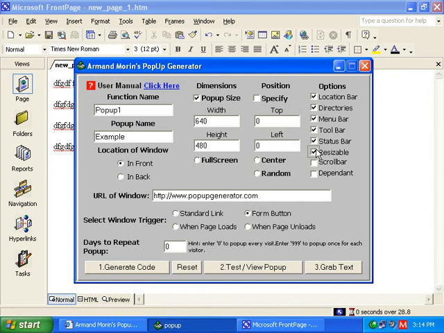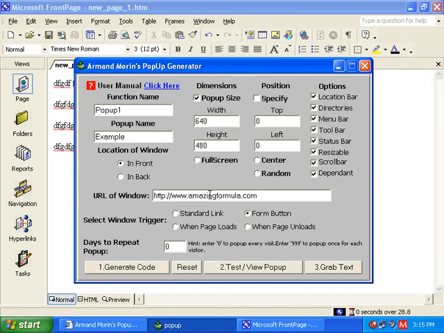So I'll just tick everything, and the URL of the window. So let's go to a URL. For example, this URL is the pop-up window that will actually appear. So of course you have to create the page first. You have to create the website first, the page first, and upload it to your server, and then you can start doing this.